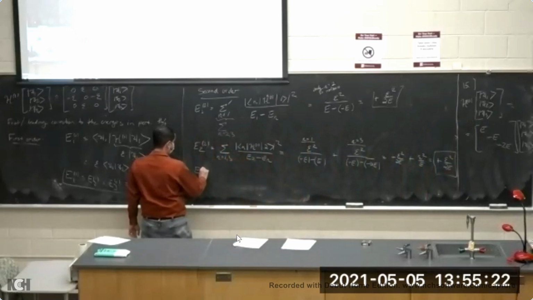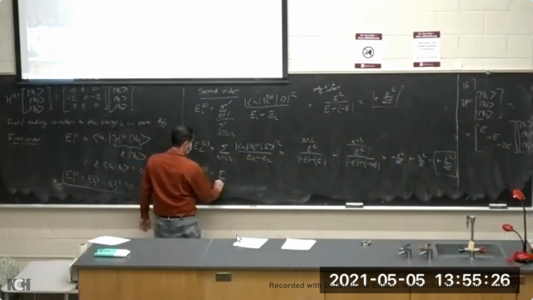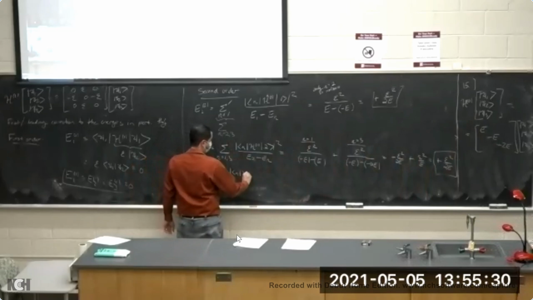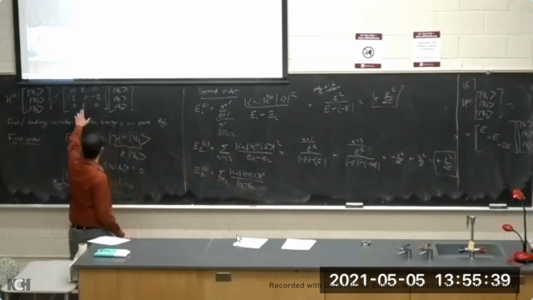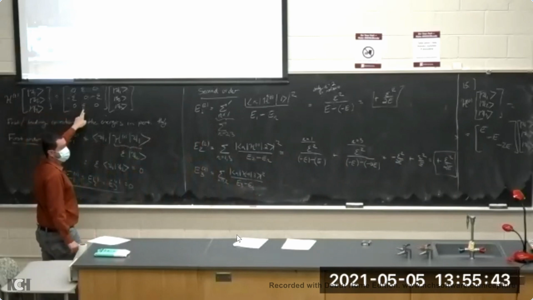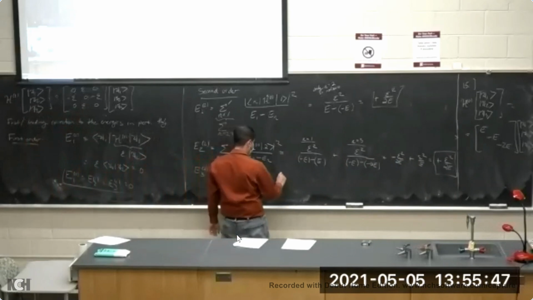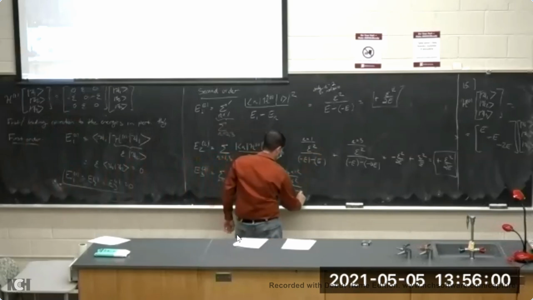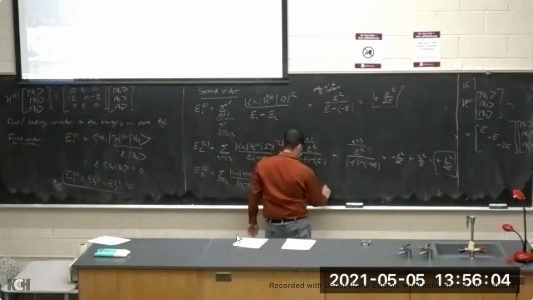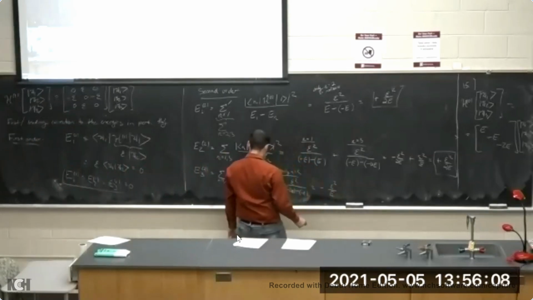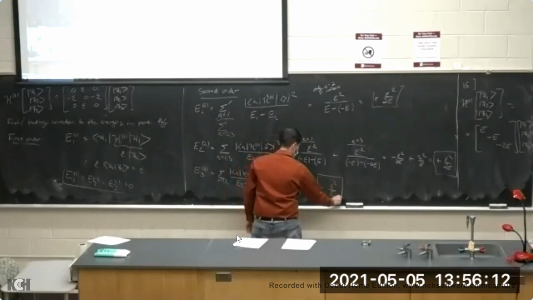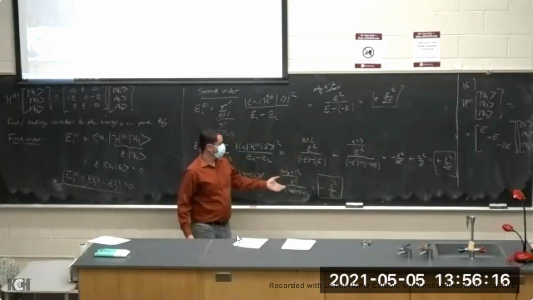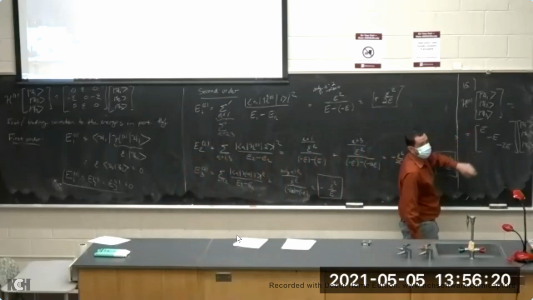The last one is the correction to energy 3 at second order. Here you have a sum over n equals 1 and 2. Hamiltonian 3n squared over E3 minus En. In this case, there's only one non-zero overlap. So H1 on psi 3 gives me epsilon times psi 2, and that's it. So only n equals 2 contributes. And in this case, I get epsilon squared upstairs. Downstairs, the energy was negative 2E minus the energy of state 2, which is negative E. So altogether here, I get a negative correction, epsilon squared over E. So the ground state goes down, and you see that this one is more strongly repelled than the others. It's downward repelled from the two states that are above.